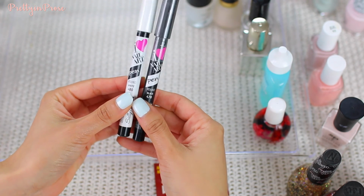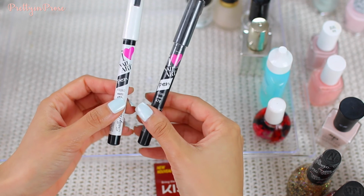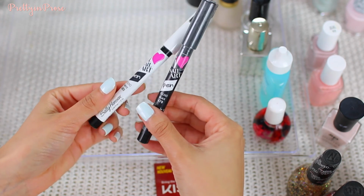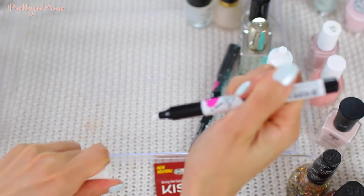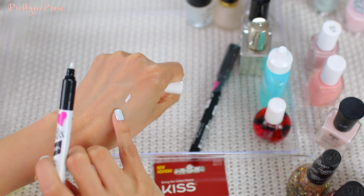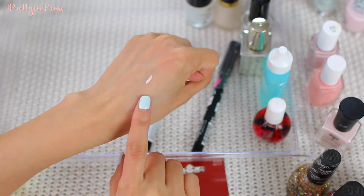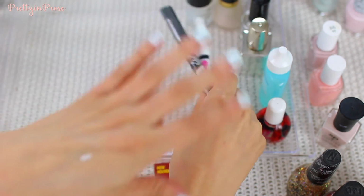And then these last little guys I'm gonna hold on to. They are the only nail art pens that I have, which I don't really reach for all that often, but just in case I'm feeling creative, I like to have them around. I have the white one and the black one, and these are the Sally Hansen little nail art pens. Let me just show you what the white one looks like. These do sometimes take a little bit of practice before you get the actual product out. I think I had to really shake mine and use it a ton of times to actually get color to come out of it, but I do want to hold on to these in case I ever feel creative with my nails.